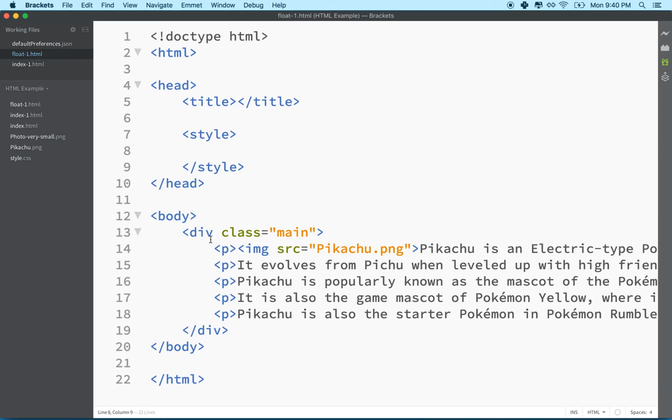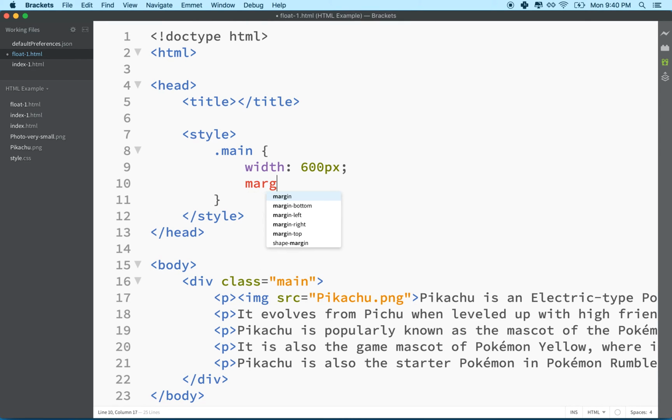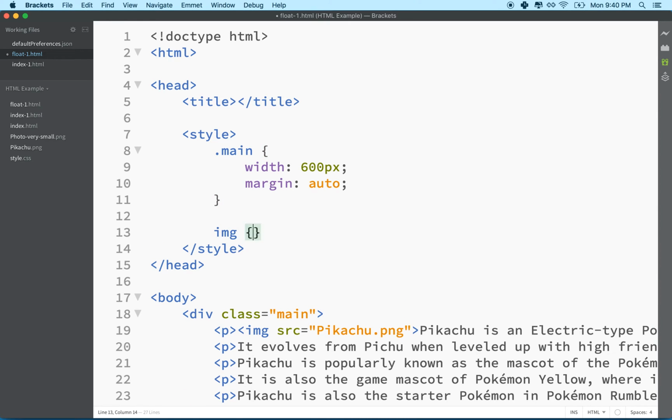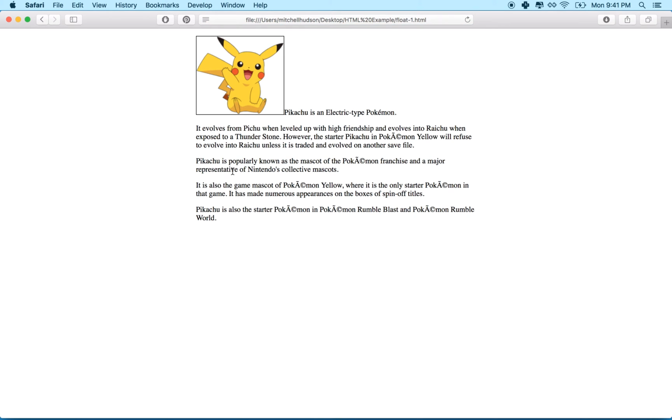Well, first of all, let's contain all of our content a little bit. So why don't we set up main? We'll say main will have a width of, how about 600 pixels, and margin auto. That way we can put it in the middle of the page. And maybe for the image tag we'll give it a border, just so we can see where the edges are. So I'll say border 1 pixel solid black. How about that? Okay, so that looks a little better. We still have a problem, though. You can see the outline for the picture there, and you can see the text aligns right at the bottom edge of the picture. So how do I get the text to wrap around the picture?